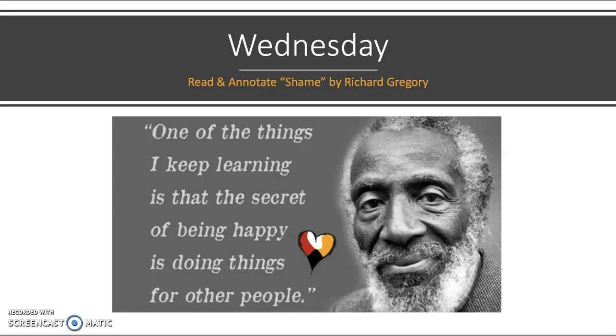Then on Wednesday, you will be reading and annotating an essay called Shame by Richard Gregory. And here is Richard Gregory right here. His quote says, "One of the things I keep learning is that the secret of being happy is doing things for other people." So that is Richard Gregory's lesson that he is living his life through.